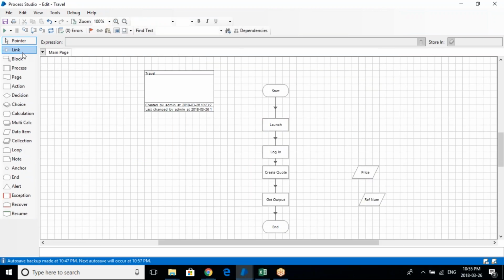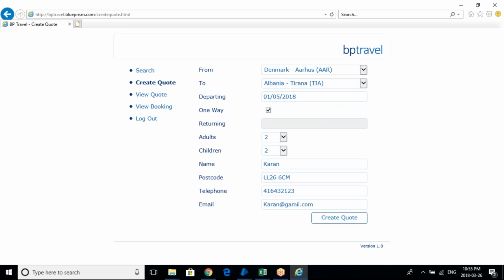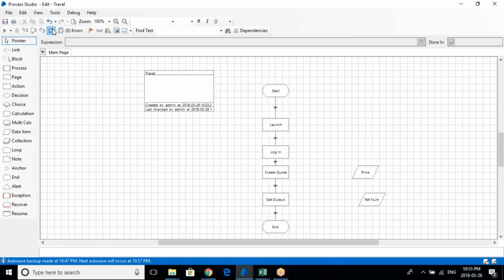Now, if you again run your process at high speed, it will work. So now it's waiting for some 10 seconds. See, and then it goes on launching the values here. So this is what we call a static wait. We are deliberately putting some value and asking it to wait for that amount of time. So it will always wait for that amount of time in order to launch the second action.